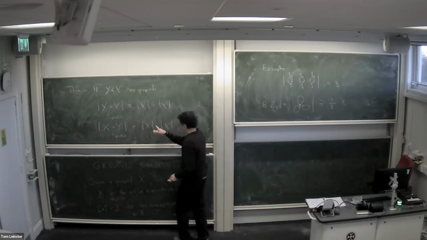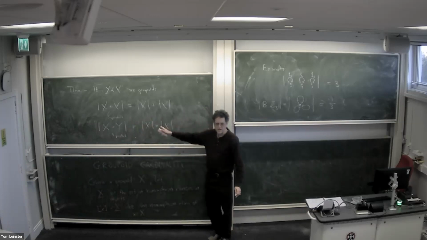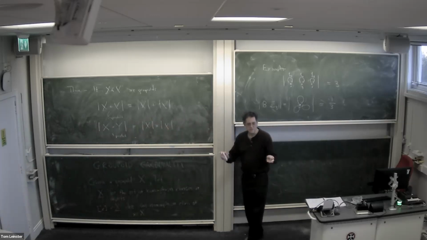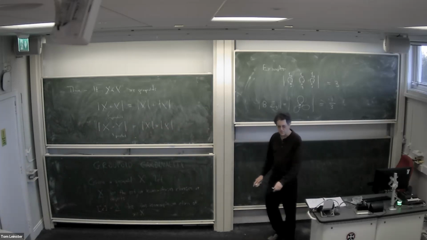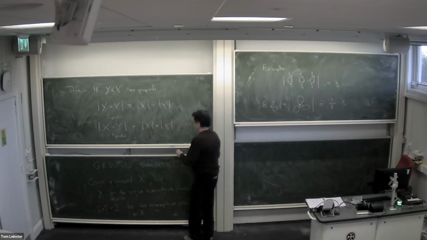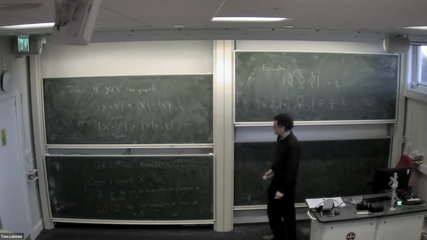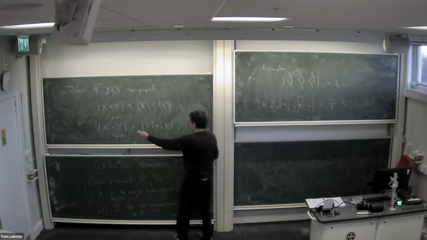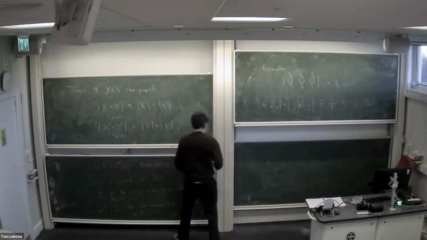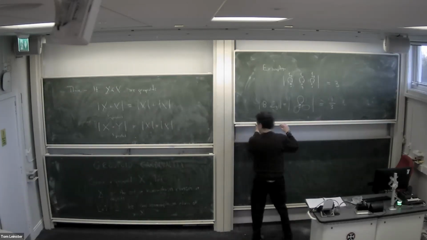So I could have written the times symbol here, but I think they teach you when you're learning math that writing a times symbol for multiplying numbers is only for elementary school students, and that you have to use a dot to prove that you've made it to high school. But anyway, this looks more beautiful this way, so I think I'll regress to elementary school.